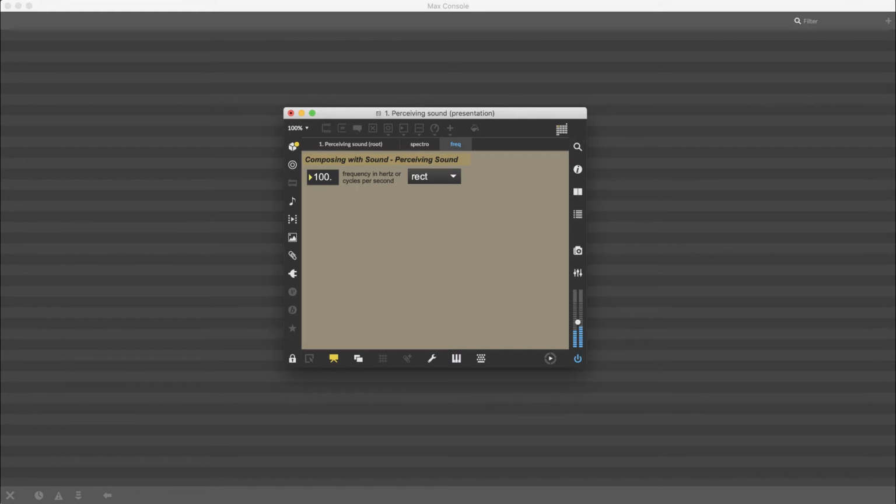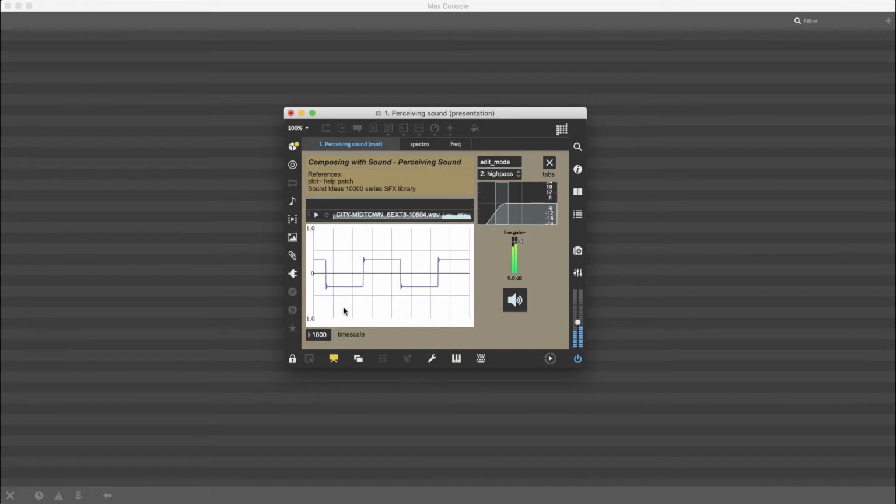which sounds a little bit like that. And now I'm going to use this graph of variations in signal level over time to show you the typical shape of that square wave pattern. It's called a square or rectangular wave because it has these sharp corners. And you can see that it goes from positive pressure down to negative pressure, or positive amplitude down to negative amplitude, at a regular rate. And if we trace the waveform from this point here, it goes up and across and down and across, and then the cycle starts again.